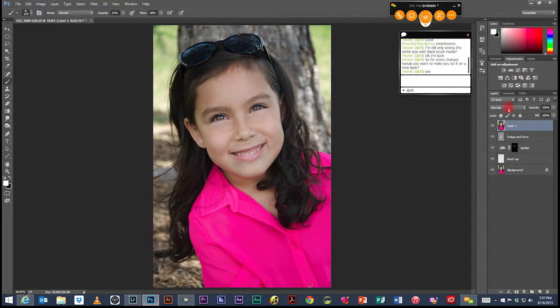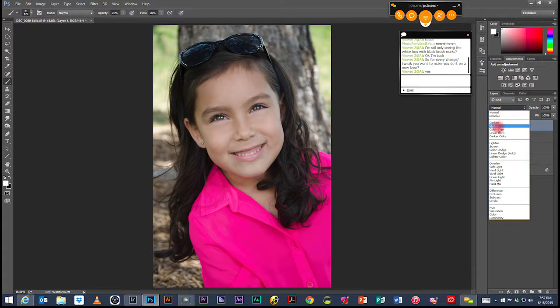So in this case, if you look down here, there's only a couple that I use, and they're sort of self-explanatory. If you look in this first box here, the first setting is going to give you an indication of what the other settings do. So my first setting here is darken, multiply. All these other ones are going to darken your image in one way or another. Now I generally encourage you guys to go in and play around with these, but I use very few of these on a consistent basis. I'll use multiply if I need to bring something out or add a little bit more contrast to something.